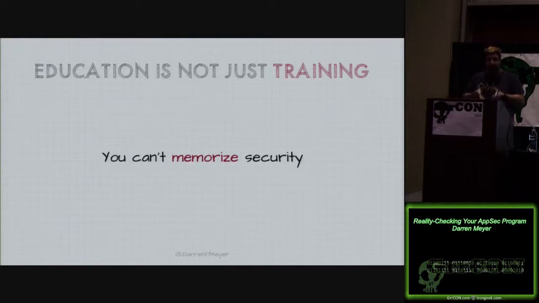These are things you can teach, but you're not going to teach them by going, hey, your password should be longer, and we have policies, and you should really comply with them, which is really, like most training, just boils down to, here's a list of things we know are good things, please do them. Please make sure you scan all your code, please make sure you do this, please make sure you do that. And nobody cares. You're interrupting people's work, and they just want to get through it and get done.